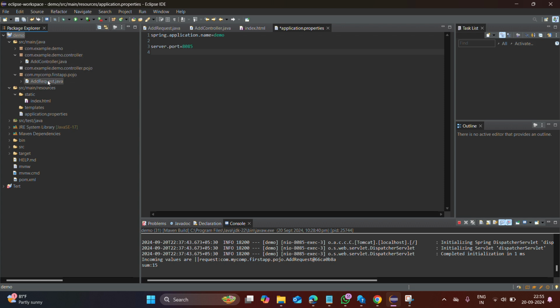I gave two parts of that execution, namely one was the add controller Java file, and one was add request, and then comes src main resources, in which we could develop the index page.